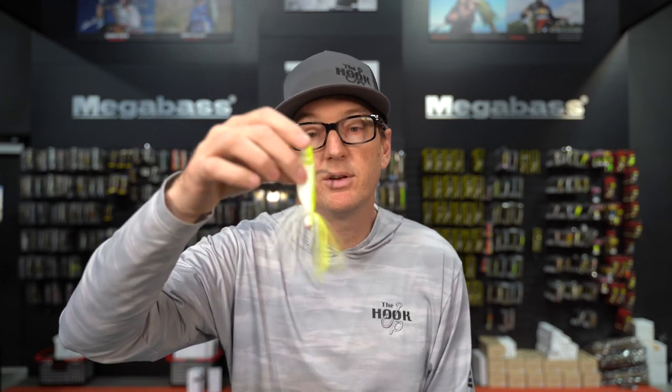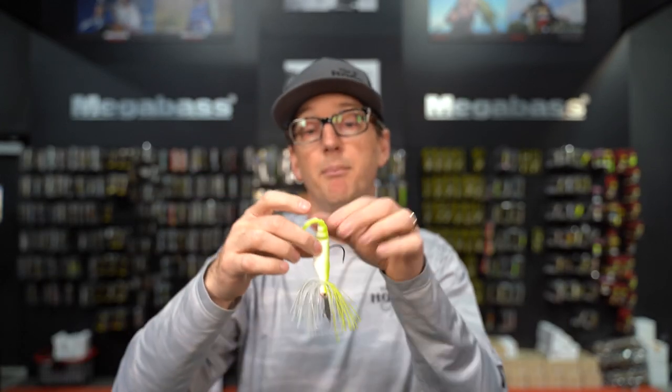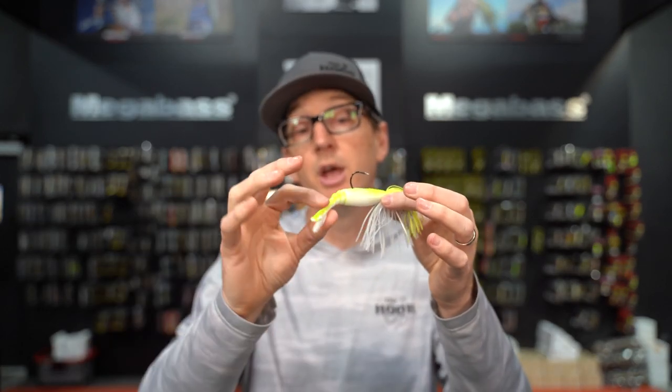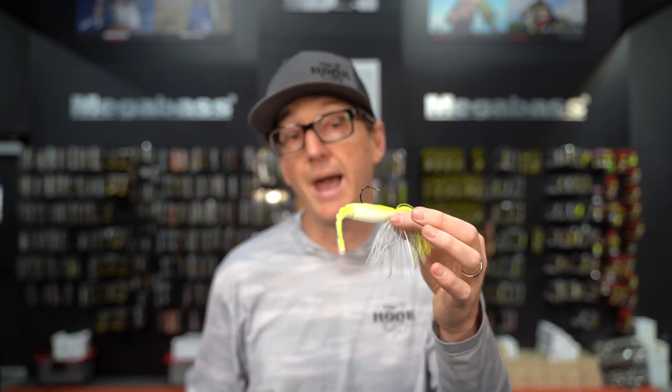What's important to note is that once you find a trailer you like, you can use it for maybe 70 or 80% of your fishing. But if you live in places like where we live, where once the chatterbait bite really starts to get hot, you can look across the lake and 8 out of 10 boats are throwing a chatterbait — you have to do something different. Whether it's your presentation, your angle, the chatterbait itself, or sometimes just changing the trailer, it can make a huge difference in the amount of bites.